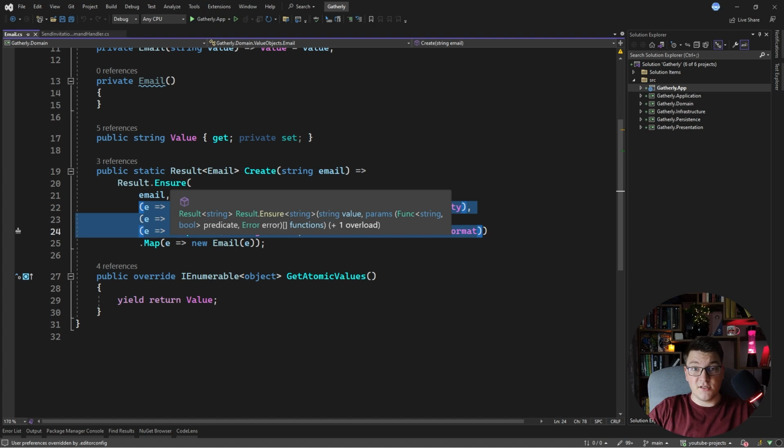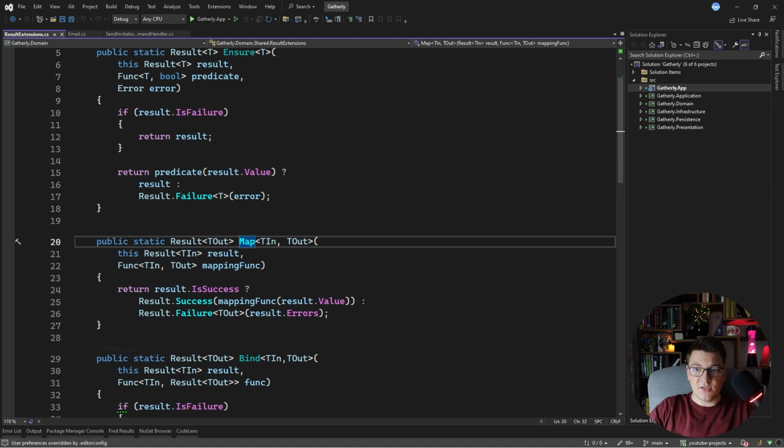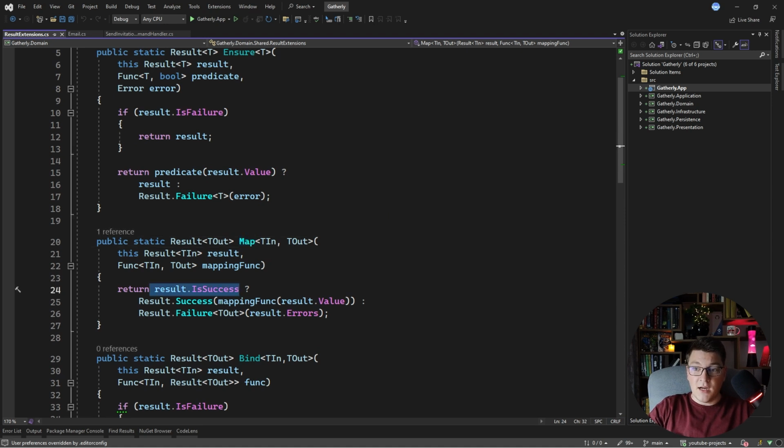So this is the first step in my railway, and then the next step is executing a map function. Why this is interesting is the map is only going to execute if the previous result object is successful. Otherwise, if it's false, it's not going to execute the mapping function.